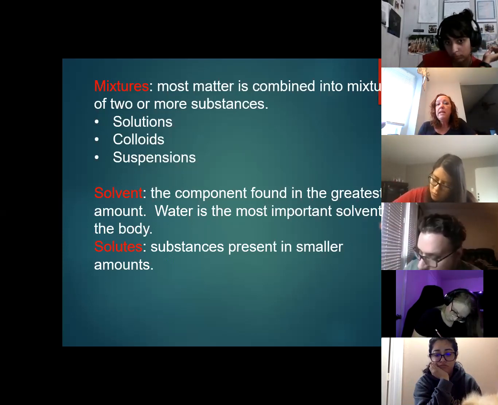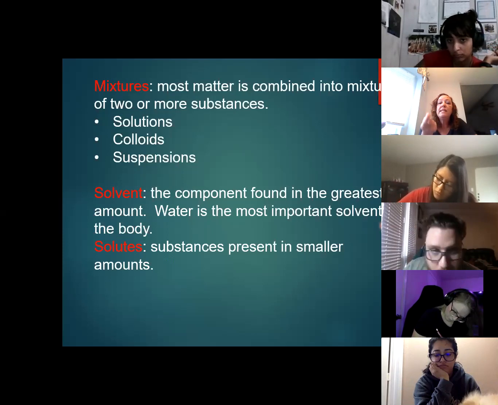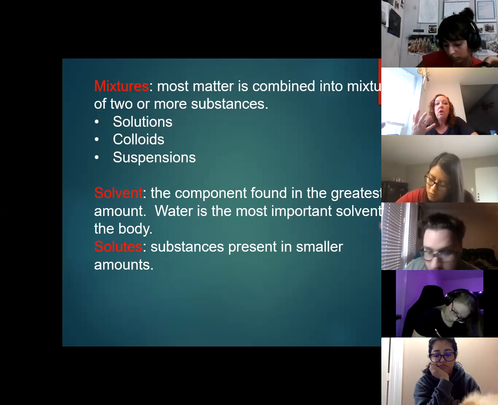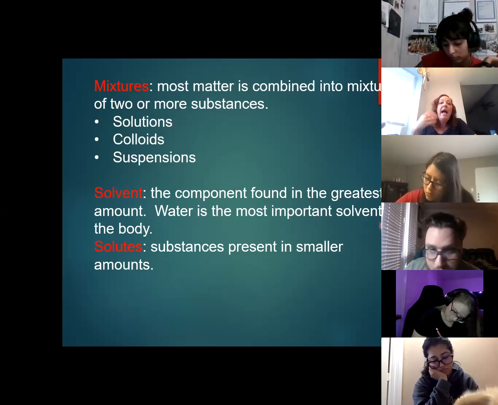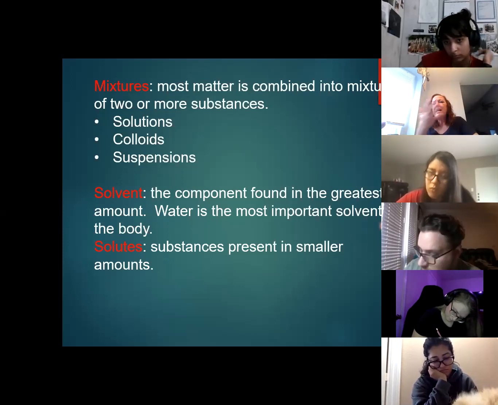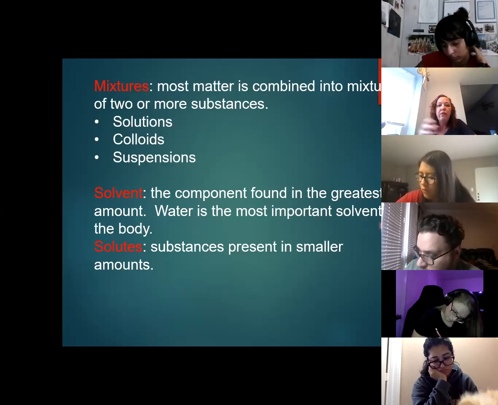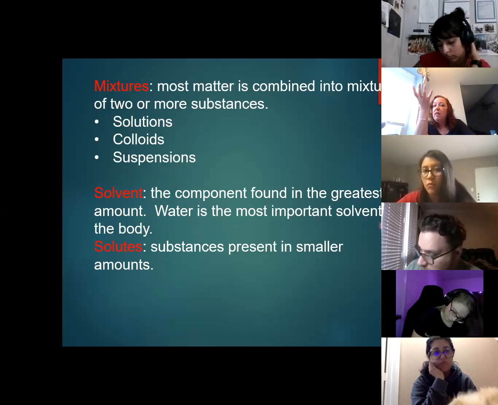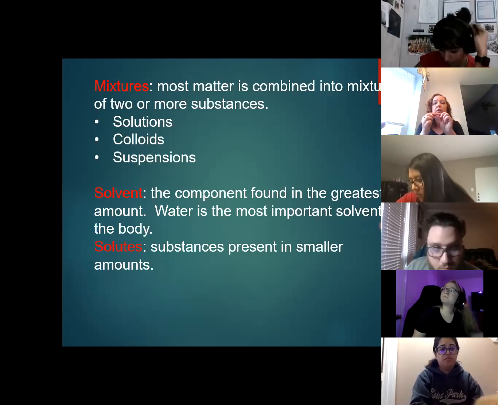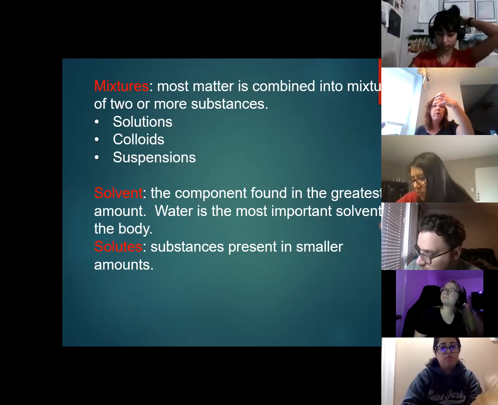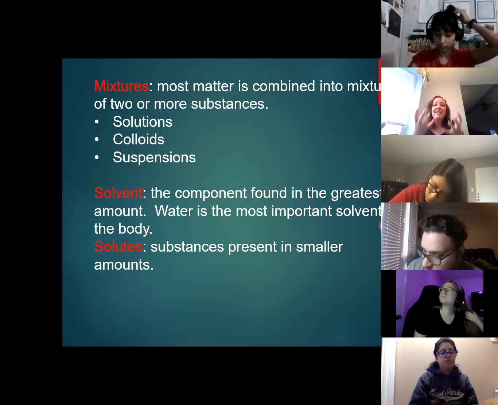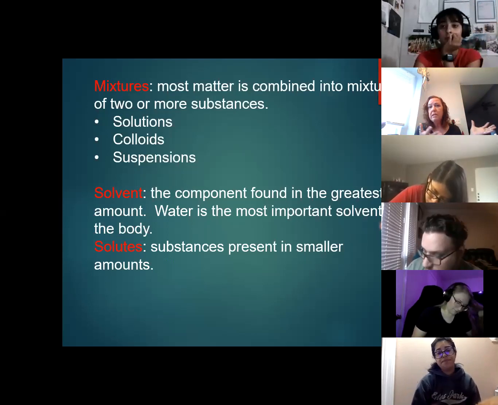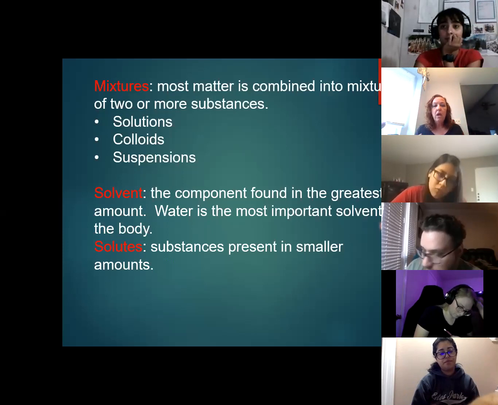In these mixtures, if the molecules are very, very small, then they're not going to impede light coming through. You're not going to see cloudy, and they're not going to settle out. Think like a mineral water. You go to your fridge, you grab the mineral water. The mineral molecules are so small that when you hold the water up to the light, you can still see through it. It's not cloudy, and they don't settle out. They're still in there, they just don't settle.